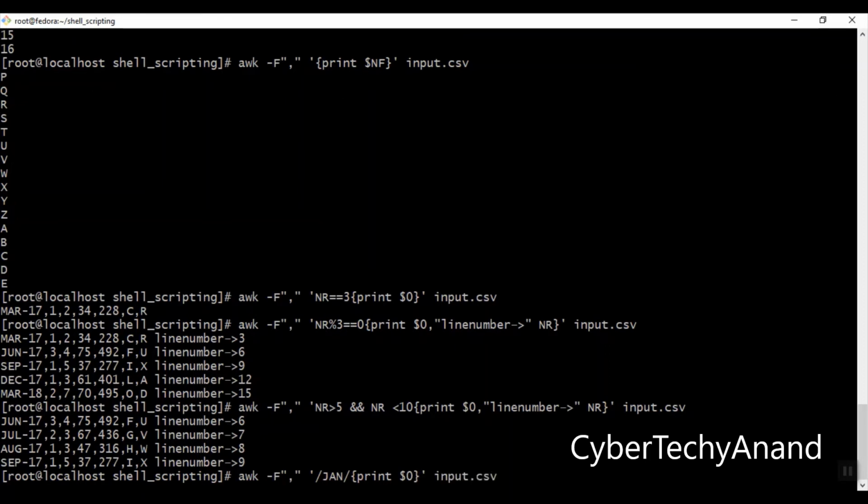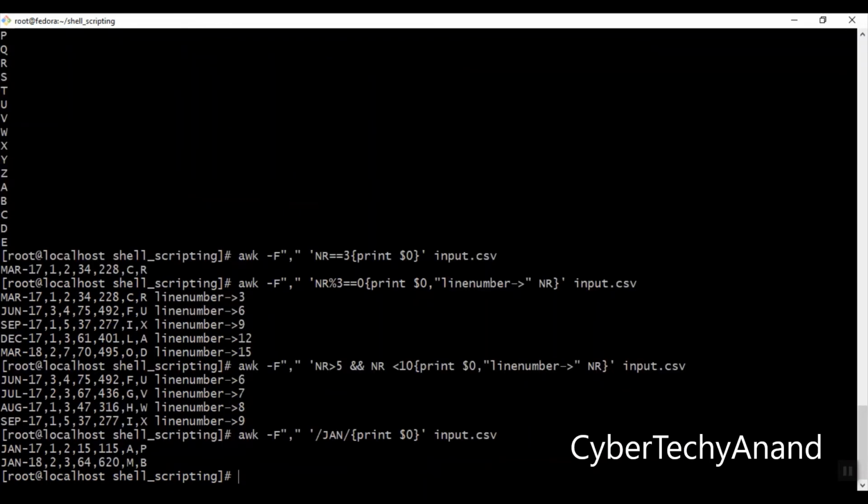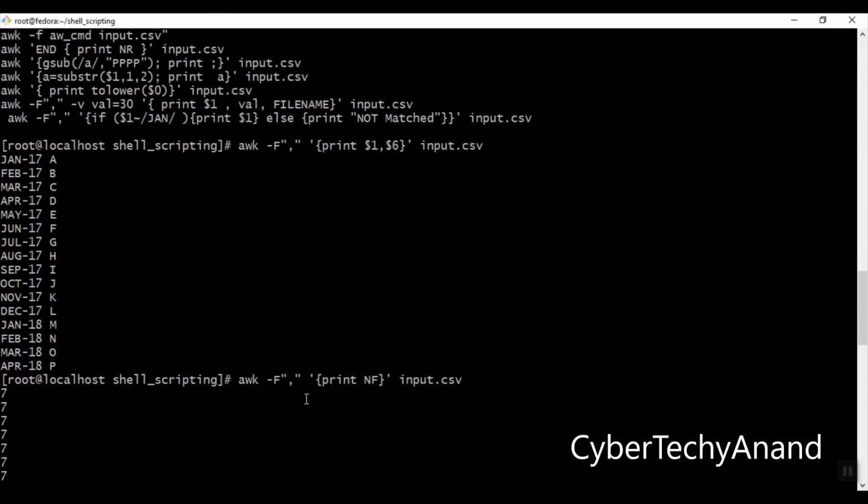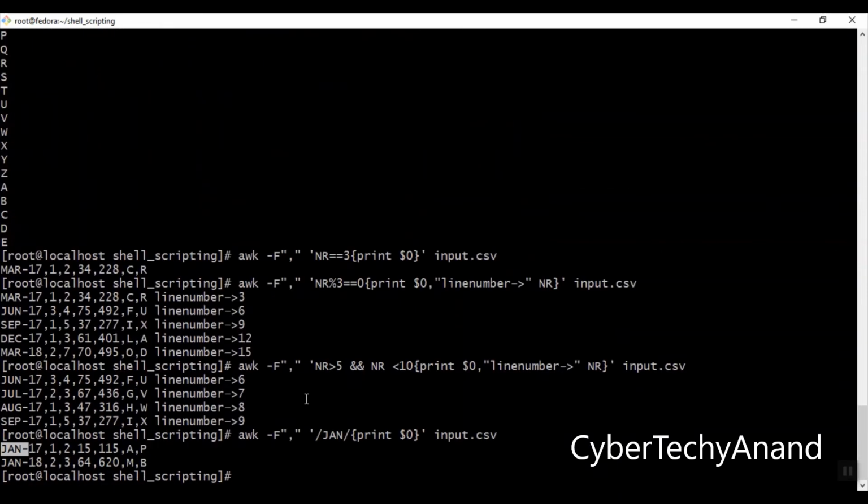So this is pattern matching. If I find Jan anywhere in the line, then print it. So it has 2 lines, Jan 17 and Jan 18. It has printed the 2 lines. Like this, you can perform pattern matching. You just be careful, pattern matching has to be done between slashes, forward slashes.